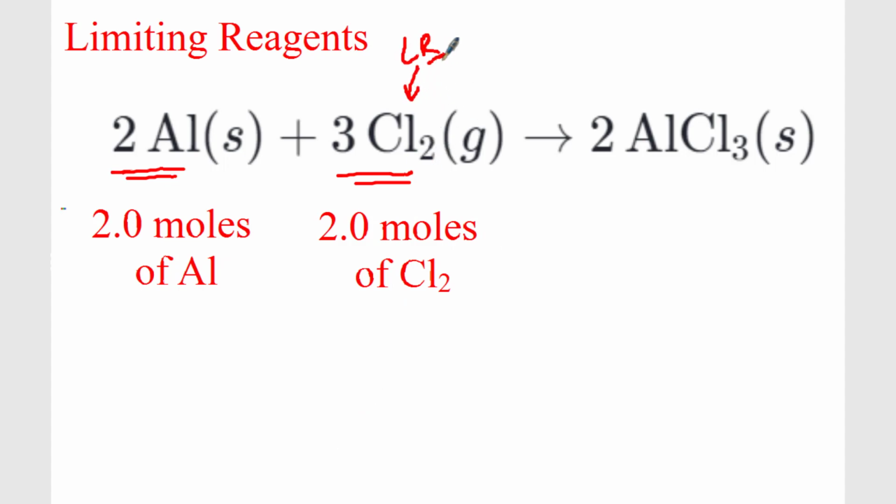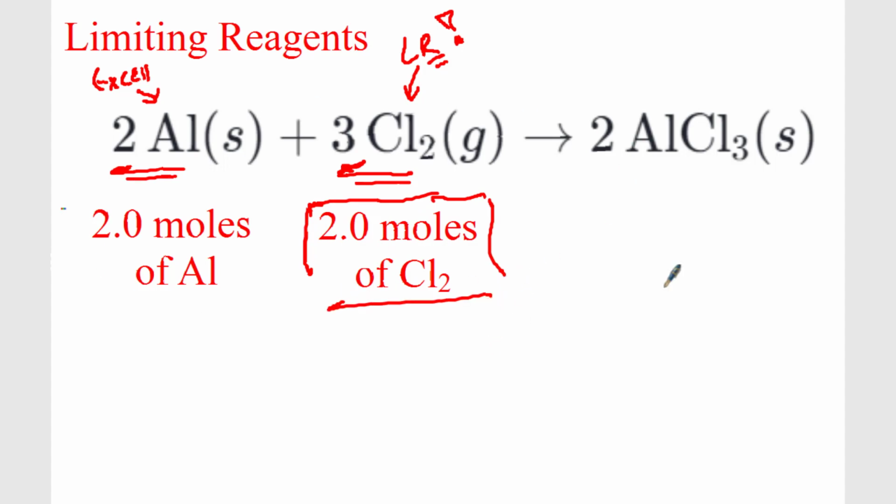Chlorine gas is our limiting reactant, which means aluminum must be in excess. We're going to have this left over. So chlorine gas is our limiting reagent. It's our limiting reactant because we're going to use 3 of these chlorine gases for every 2 of the aluminum. So we're going to run out of fingers first, which means whatever's your limiting reactant is what is generating the entire stoichiometry of the entire problem, which means now we can do our stoichiometry.